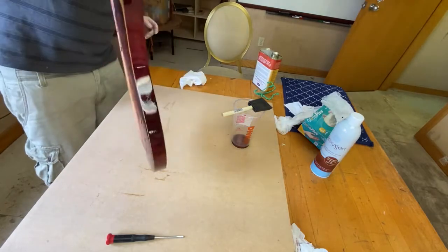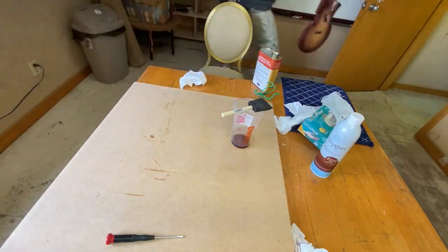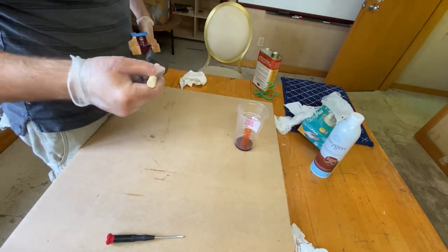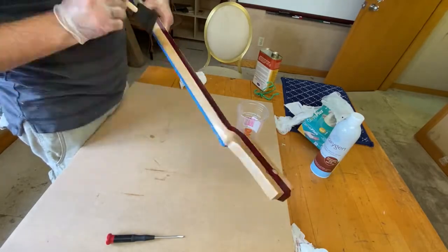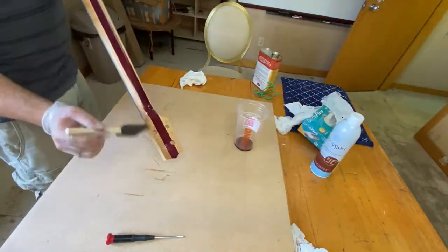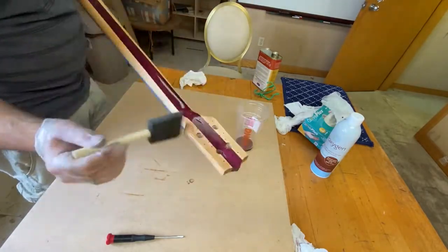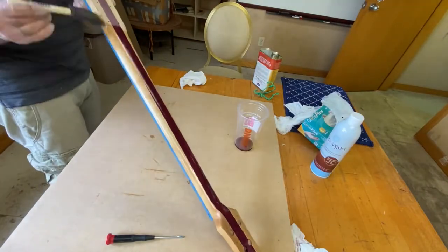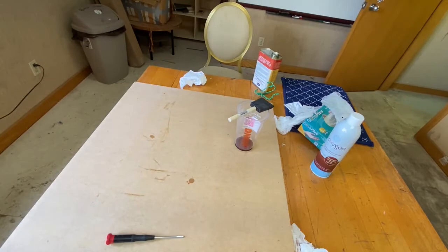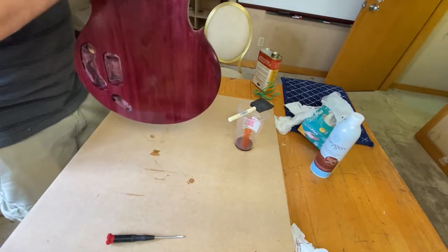Quickly put this in my closet. We'll wipe down, then we'll put the finish on the neck, and then we'll wipe this down. Alright, so we'll just wipe off all the excess.